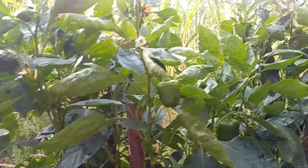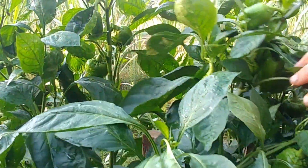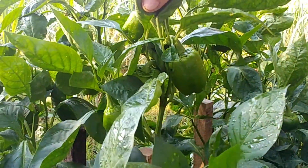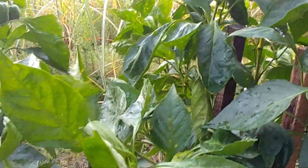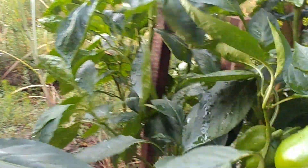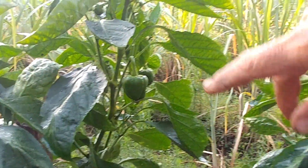Two days, guys, just two days. I come down here and I was worried about the bells — I said that's probably where I'm going to have a problem. Look at this. I don't even know if you can see it on the camera, but just look at all the peppers. In two days these things have just kicked out with the nitrogen and those chips holding some moisture in. Look at this branch right here — all those peppers — and that's just one plant. You move over here at these other plants and you see the peppers there.